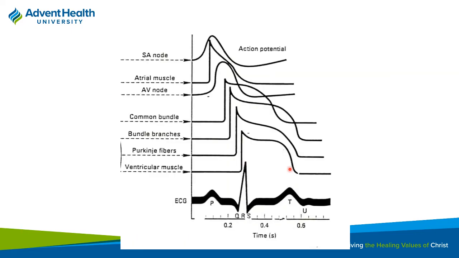So normally what you're going to find is that the SA node will have the highest intrinsic rate, that's setting the rate for the heart. And then you'll find that even if you ablated the SA node, you still have things like the AV node that will be a little bit slower, but can still set the rate here. And you see it will get slower and slower as you get down into further cells. Things like the bundle branches are going to be even slower, but they still have some intrinsic rate to them themselves. But anyway, normally the SA node is going to be taking control in terms of heart rate.